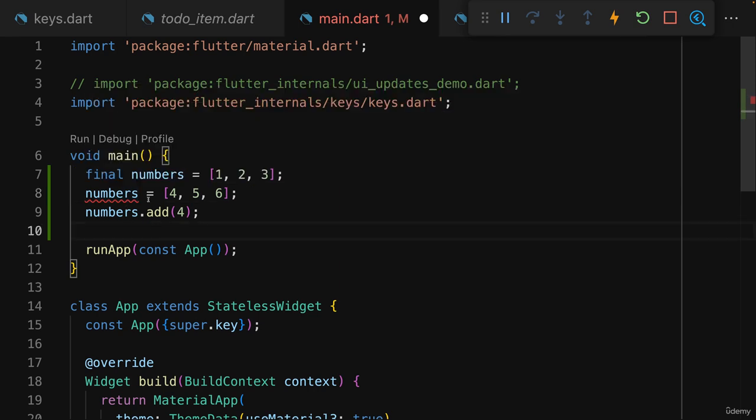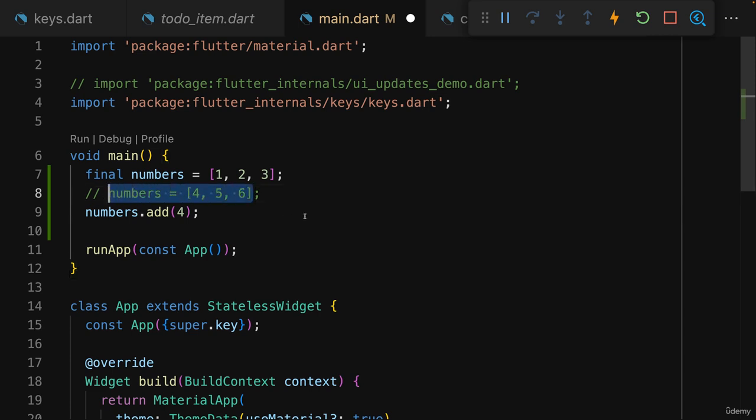So put in other words, I can't use this assignment operator, this equal sign, again on a variable that is final. This does not work. This here, however, does not assign a new value. Instead, it uses the existing value stored in memory, so this existing list stored in memory, and adds a new value to that. It does not store a new value in the variable. The value is the same. It's the same object in memory, the same list. It's just that object in memory that's changed behind the scenes.